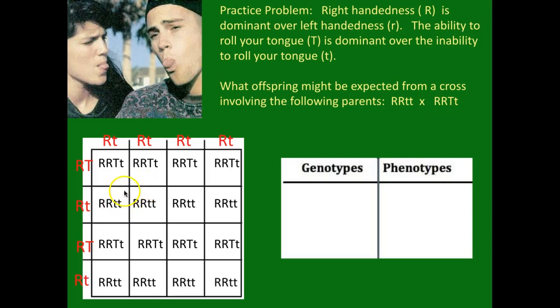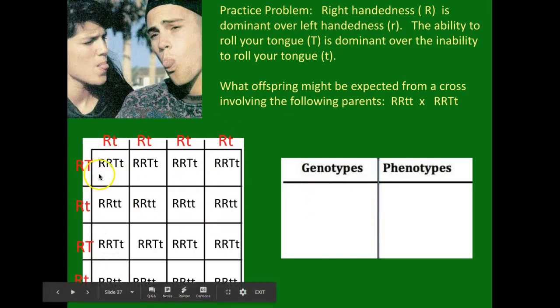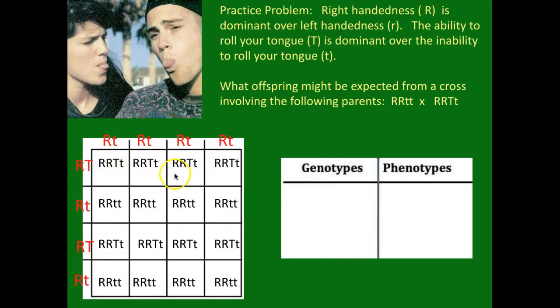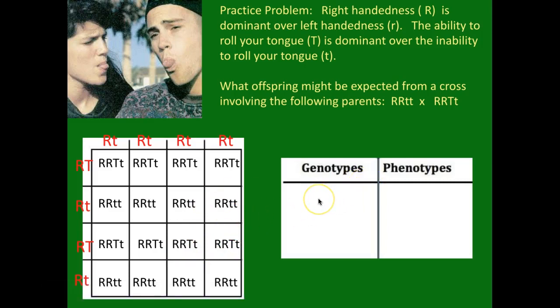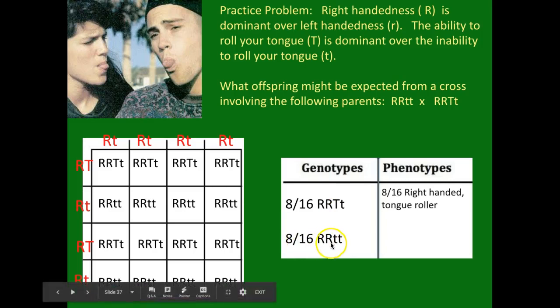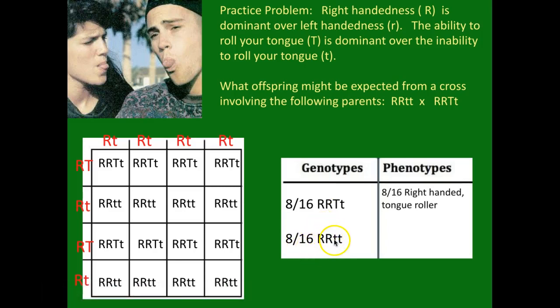You can count these up yourself. Best thing to do is count them off as you go. So look at one, write it down, then see if there's any more of those. So here's one of those, 2, 3, 4, 5, 6, 7, 8. Looks like 8 total that are big R, big T, little t. So 8 out of 16, I was right, half. And then half are big R, little t, little t.